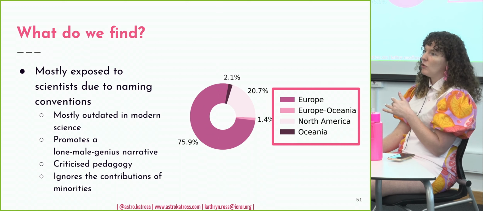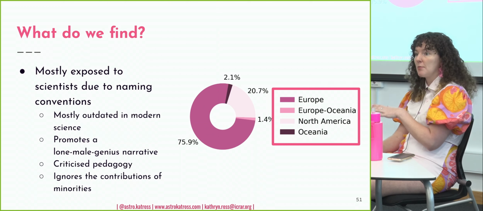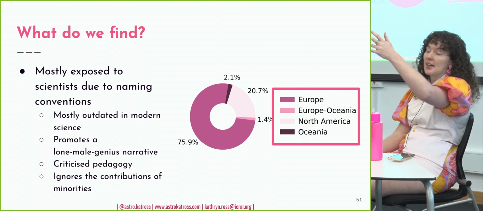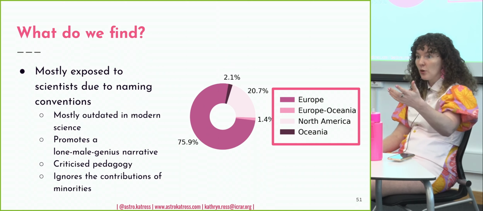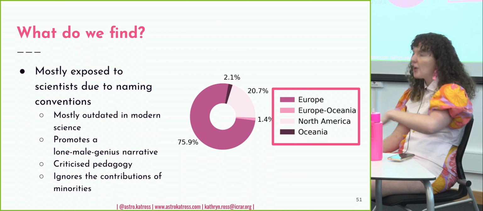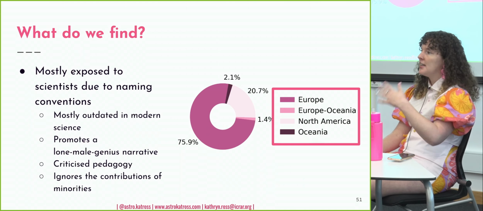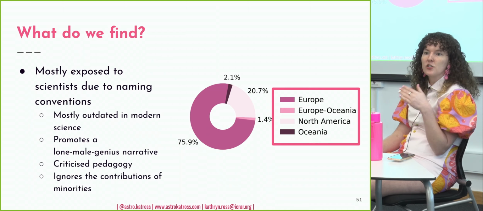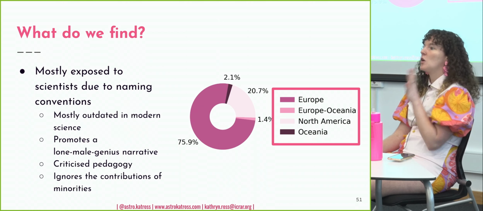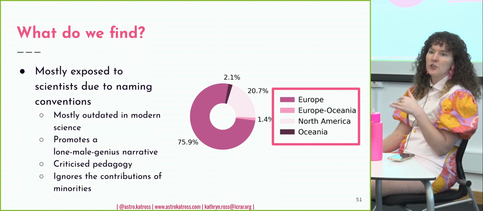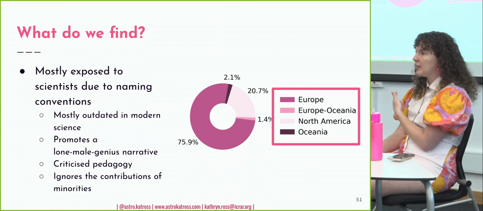I think we can all understand that we see a lot of people moving from Australia to study abroad or to do their first postdoc abroad because there's this inherent narrative in the way we're teaching science that Australia is not the forefront. Australia is not where science is happening. If you want to be amazing at science, if you want to be at the forefront, you need to leave Australia to do that. And that's reflected in this curriculum.